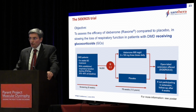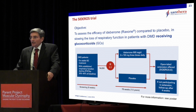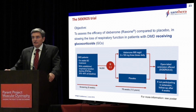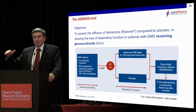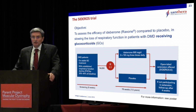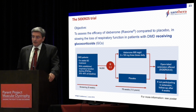We look again at respiratory function endpoints with forced vital capacity as a primary endpoint. Interestingly, the trial does not have a requirement for age. There's no age category involved here, but the patient has to be at a starting decline phase of respiratory function and should have still some residual respiratory function left, which is commonly defined as forced vital capacity between 30% predicted and 80% predicted. It's a 1.5-year trial. It's a randomized placebo-controlled trial, and every participant is subsequently invited to an open-label extension trial where all patients get active drug for at least 1 year until the approval of the drug. So this is the rough outline.